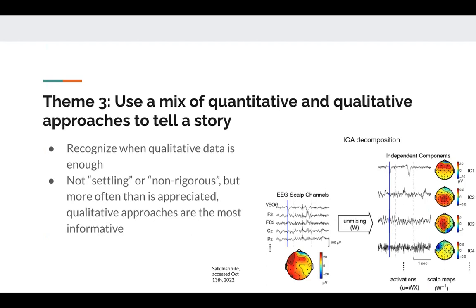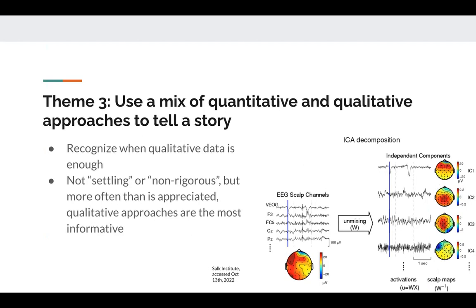But it's also important to understand where those independent components are coming from. There are a lot of different complicated techniques to figure out where a given dipole in the brain is coming from, but it's helpful to show people visually where exactly a particular feature that you're measuring or analyzing is coming from.